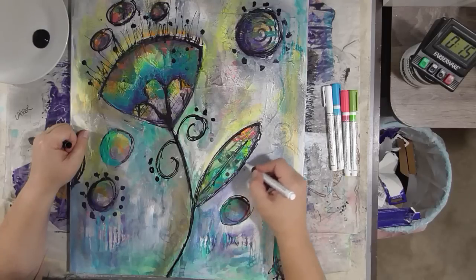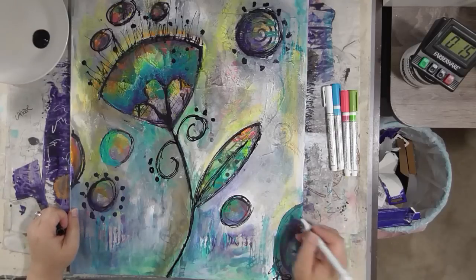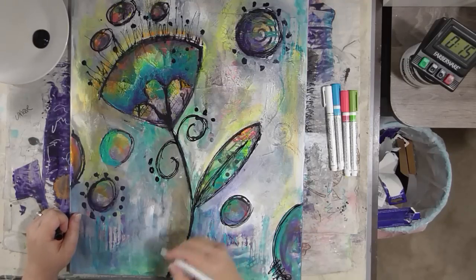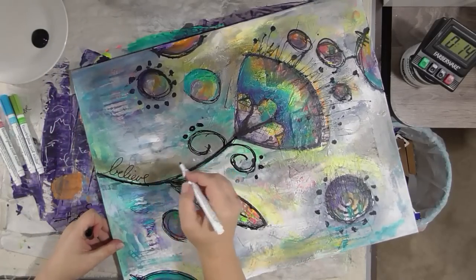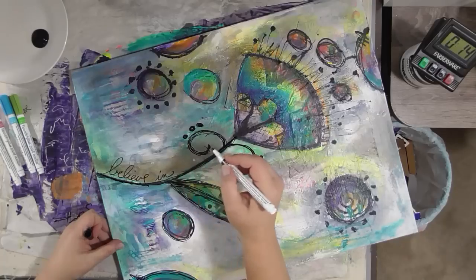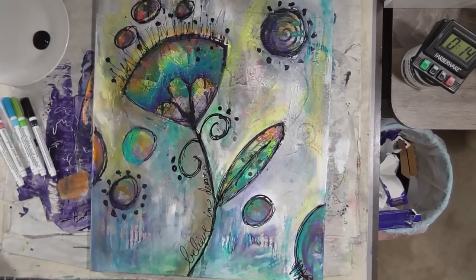So I'm going over some of my doodles, darkening my lines with the black pen. At least the part of the doodle that I want to keep. If there's part of it that I'm not crazy about, I can just leave it the way it is. I'm gonna rewrite my word here. See, now I wrote that, I'm not sure I like it. At least not all of it.